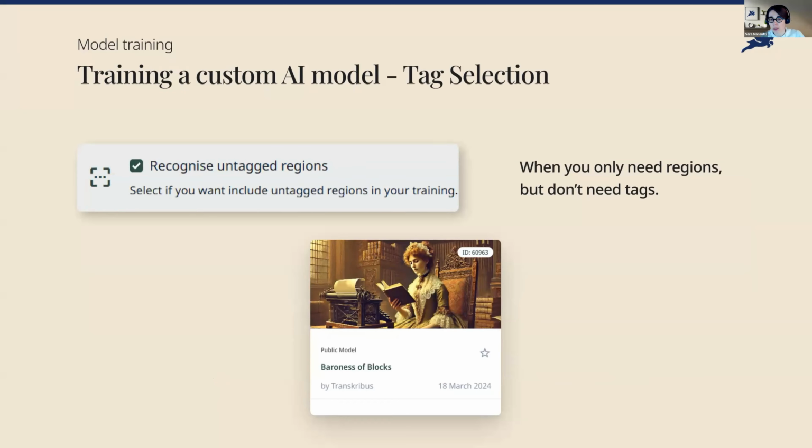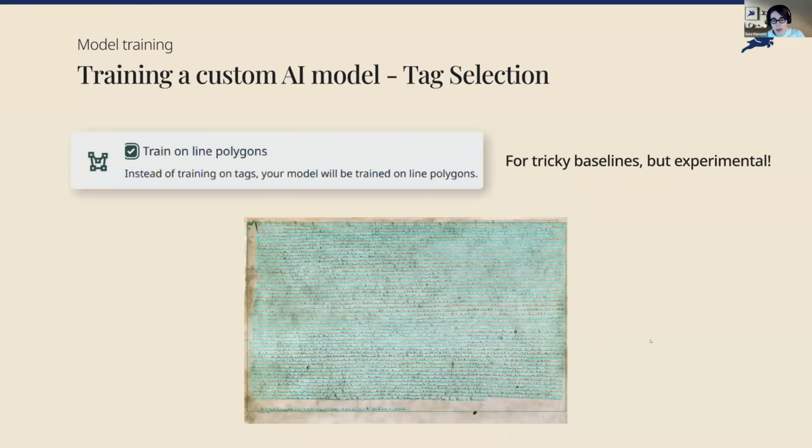So if you just want the field model to draw the regions in the way you want without adding tags, you can do that by flagging this option. And this is what the Baroness of Blocks public model does. It recognizes the blocks, the regions, without adding any tags.